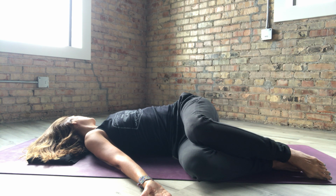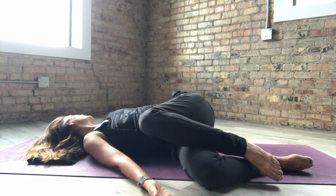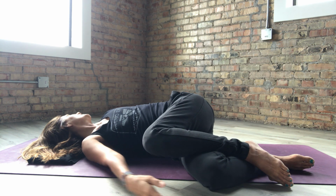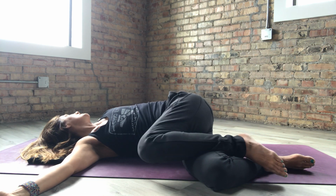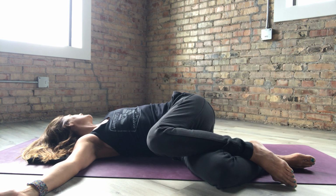Turn your head to look over your left shoulder. And now we're going to bring the left knee toward the sternum. Your right hand can take a hold of the crease of the knee if you'd like to, or you can just let it rest there. Your right arm reaches out to the right, the left arm reaches out to the left.